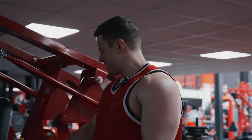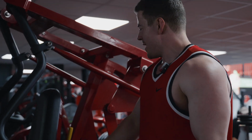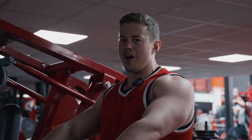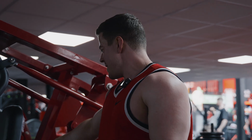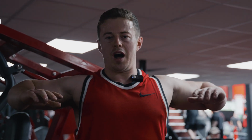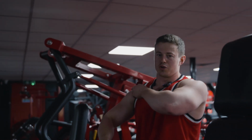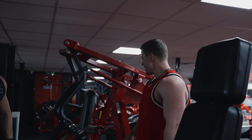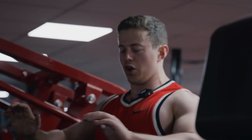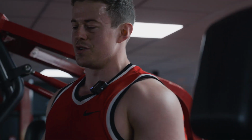All these things matter. So we've got how far you can put the seat forward and back, and obviously the seat up and down. For me and Josh, it depends on how long your arms are, how wide your shoulders are. For us, if it's further back, we end up spreading apart like this at the bottom end of the press, which isn't good. It puts a lot of pressure on your shoulder joint and takes it off your chest. So we moved the seat forward 2 clicks, just so that we're constantly in that strong position with minimal stress on the joints.